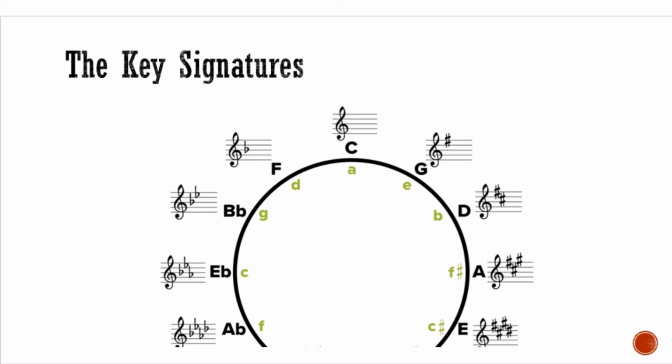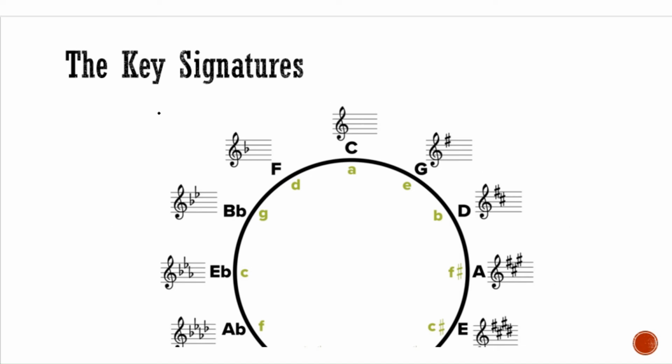Okay, so here we are with all the key signatures that you need to know. So we're starting at the top with C, and if we had a piece of music in C major, then it would not have any sharps or flats at the beginning in the key signature, it would just have a treble clef. Then moving round, we've got our G, which has 1 sharp in it. So this is what it would look like in a piece of music that was in G major. Then we've got D major, which has got 2 sharps in it, A major, which has got 3 sharps in it, and E major, which has got 4 sharps in it. So those are what those key signatures look like.